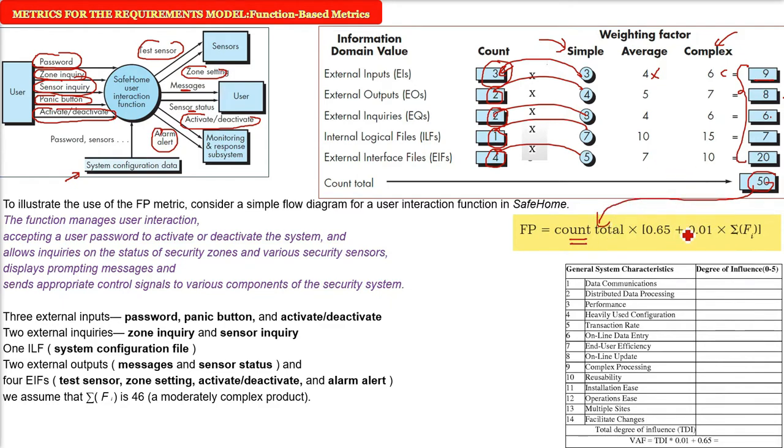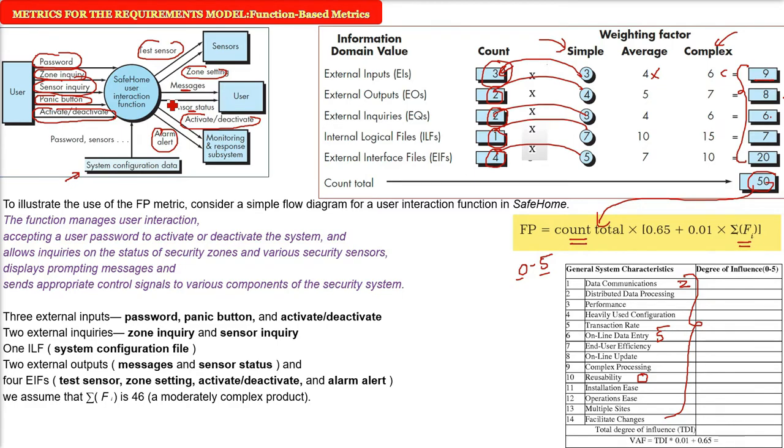Okay. We need to go for sigma Fi. So let us say that it is 46 for a moderately complex product. But I need to tell you how this sigma Fi has come. So these are all the general system characteristics. Now you have to give a value from 0 to 5 depending upon the importance of these system characteristics in your software or product in terms of usability. For example, data communication you give 2, online data entry give 4, 5, reusability 0. So every number you have to give between 0 and 5 and just add them. And just assume that that number is 46. You can try with any other number, 40, 50, it will be below 70.